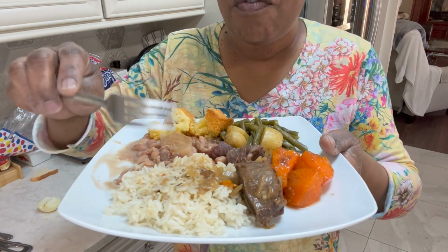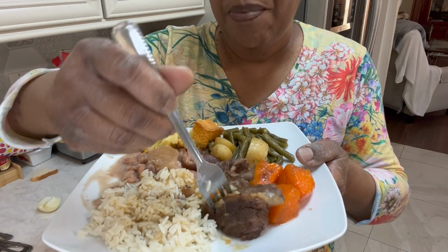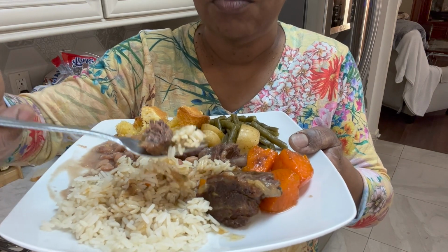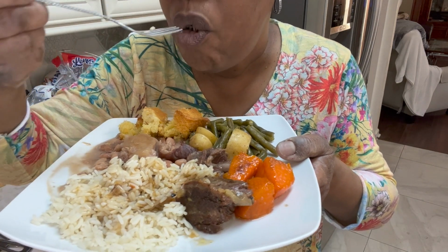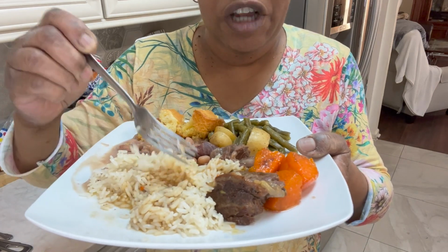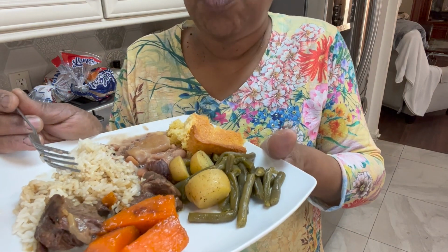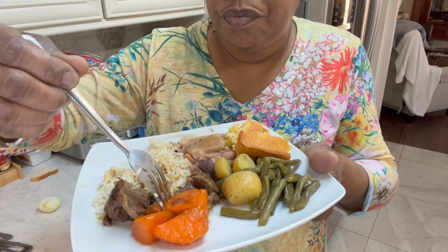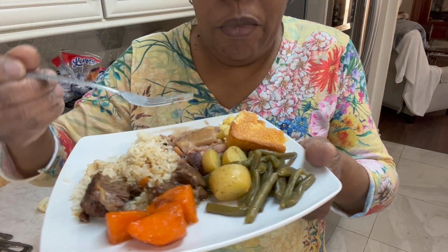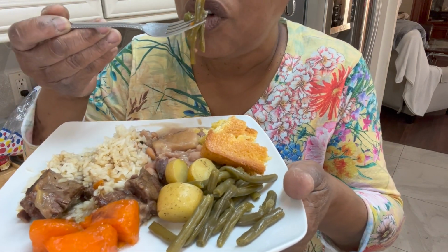On my rice, I got a little bit of that gravy. There's that meat. Didn't need to cut it. Just take something and pull it apart, y'all. Look at that. Just pull that meat apart. It is so tender, and flavorful, y'all. We got some good flavor on that meat. And of course, I have my candy yam. This plate is heavy, y'all. And y'all know these candy yams are good. My favorite here. And yeah, my fresh string beans and potatoes.